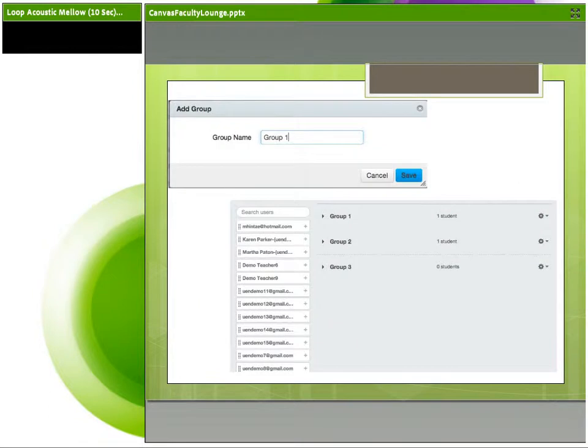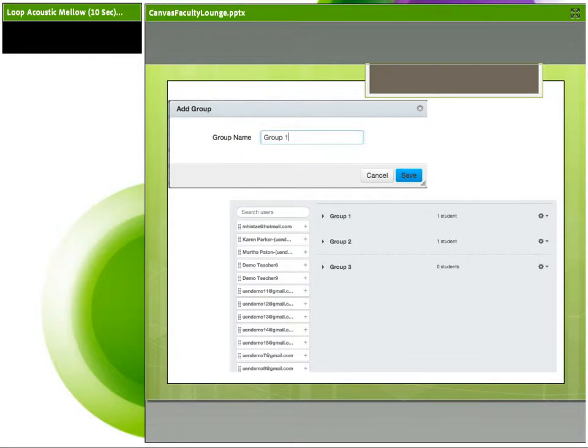So to do that, there'll be a button to add groups. You can name the groups, and then within each group set, you create the individual groups. So you can see I was really creative here, and I went for group 1, group 2, and group 3. You might call them, I don't know, blue group, yellow group, or maybe get really creative and let students pick their own name or something like that.